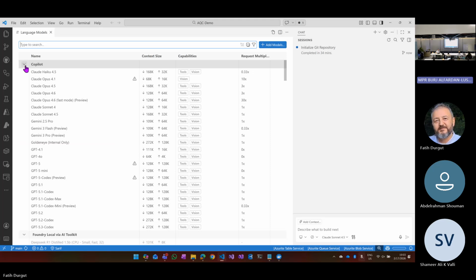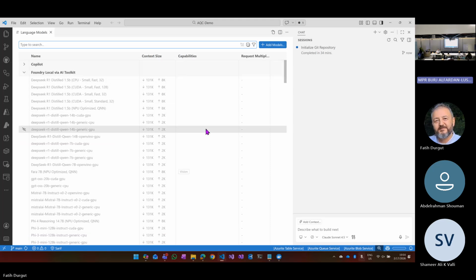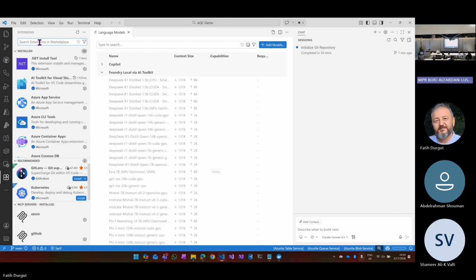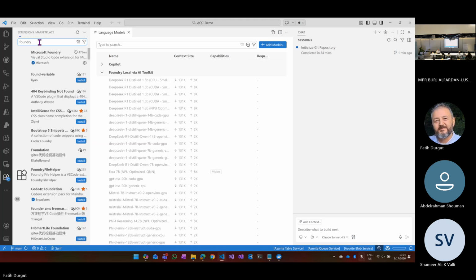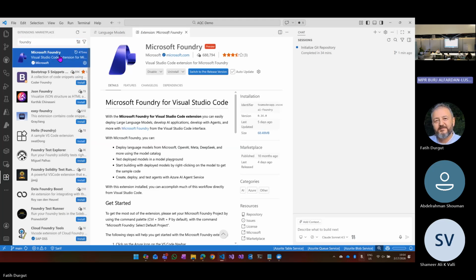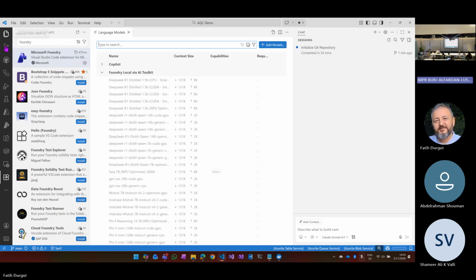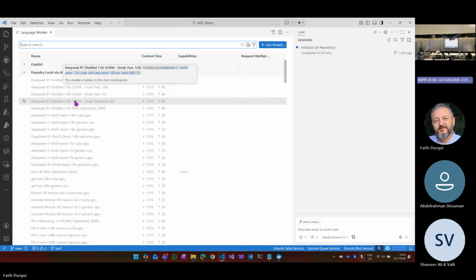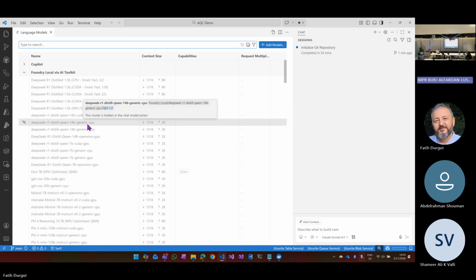Okay. And also, let's say you have Foundry Local. This Foundry Local is something that you can install with the AI Toolkit in the extensions. You go to this extensions window here, search for Foundry, and install it. Then you will see these local models here, which means that, let's say you have a disconnected environment and you have a very strong machine which has a GPU on it.